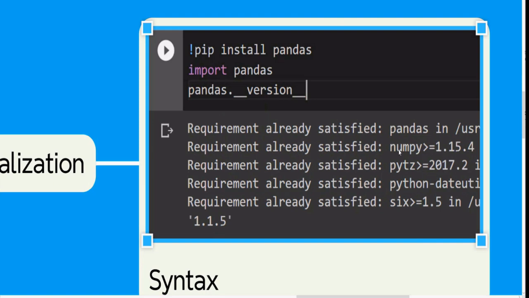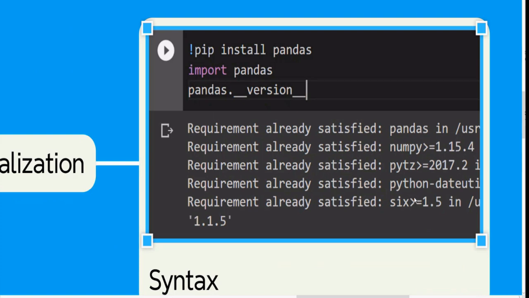By inbuilt it will check whether this NumPy version is greater than or equal to whatever version it requires. If you already have NumPy, but that version is not equal to this particular version, then automatically it will start updating your NumPy library as well. So it will check all the conditions.